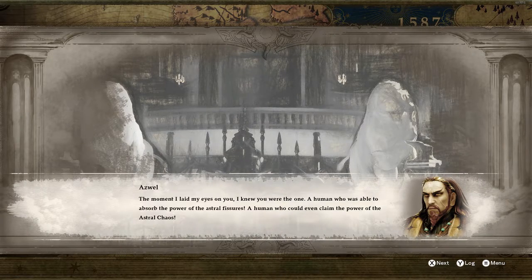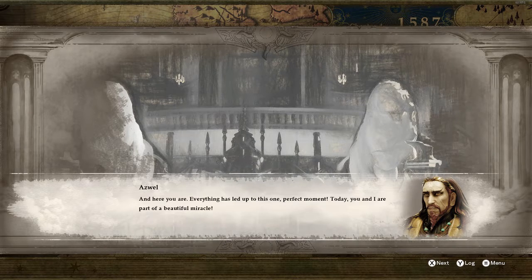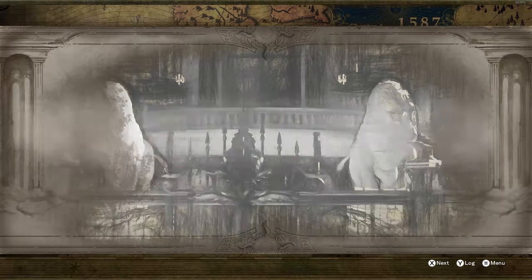The moment I laid my eyes on you, I knew you were the one. A human who was able to absorb the power of the astral fissures. A human who could even claim the power of the astral chaos! However, when we first met, you were still too weak for my needs. So I allowed you to live, knowing you would become more powerful eventually. I bided my time until the day we would meet again. And here you are. Everything has led up to this one perfect moment. Today, you and I are part of a beautiful miracle.